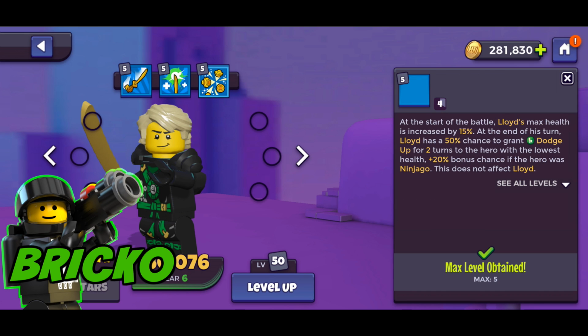And yes, he did get a new passive ability, and it reads, at the start of the battle, Lloyd's max health is increased by 15%. So at 7 stars gear 6, that's going to put him around 17,000 total max health, somewhere in that region. And so if he gets max health up with that much health, it's going to be quite the increase. And then at the end of his turn, Lloyd has a 50% chance to grant dodge up for 2 turns to the hero with the lowest health, plus 20% bonus chance if the hero was Ninjago. So at the end of each one of his turns, he's going to have a 70% chance to give dodge up to Ninjago allies, and this does not affect him.